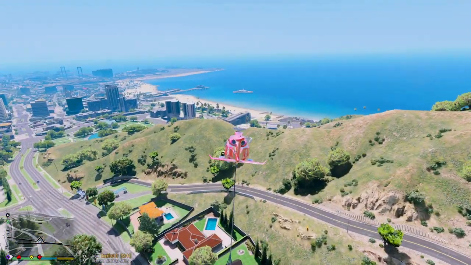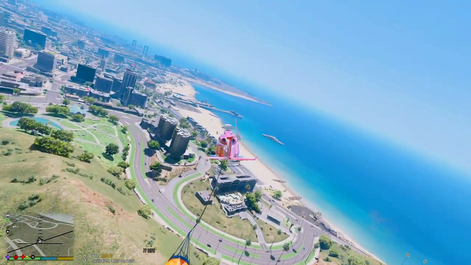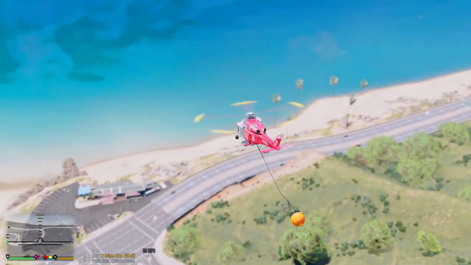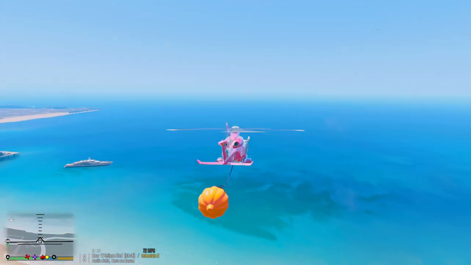Let's go fill up in the ocean, just cause. Oh wait, we can actually go to this lake. Oh, this is a cemetery? I don't wanna go to the cemetery. Let's go to the ocean. So you gotta be a little bit careful when you're flying because you can accidentally swing it too high into your rotor and kill yourself.